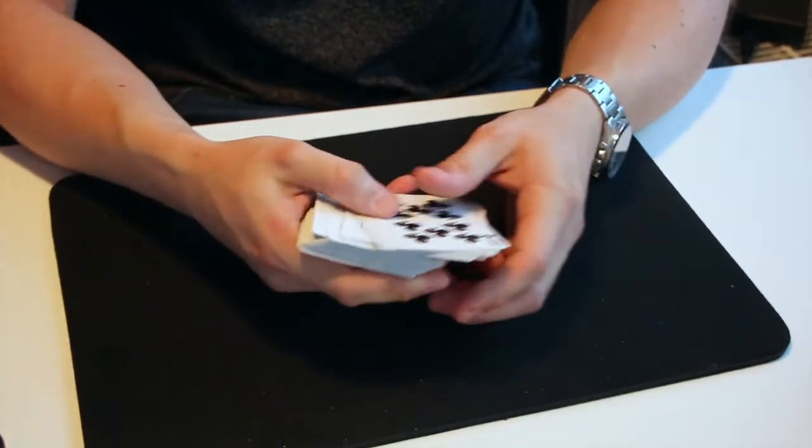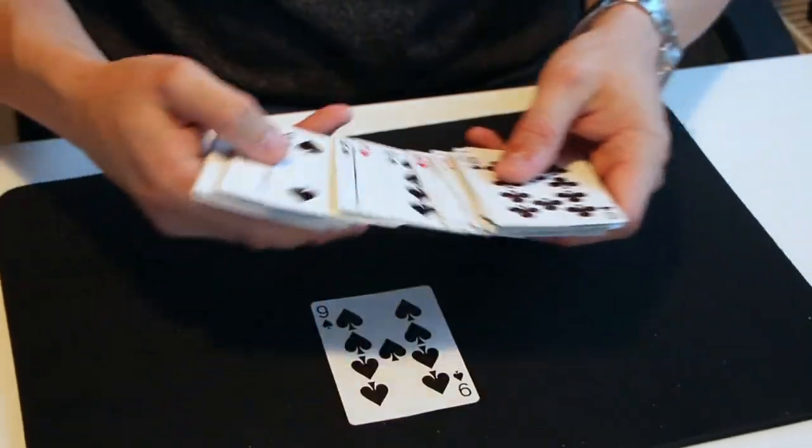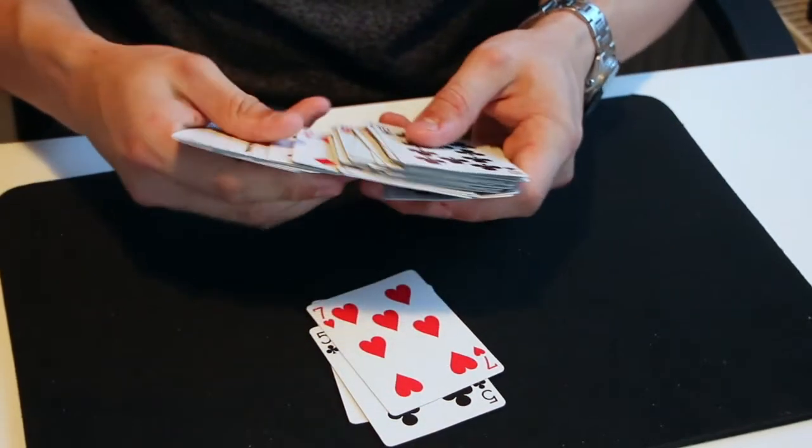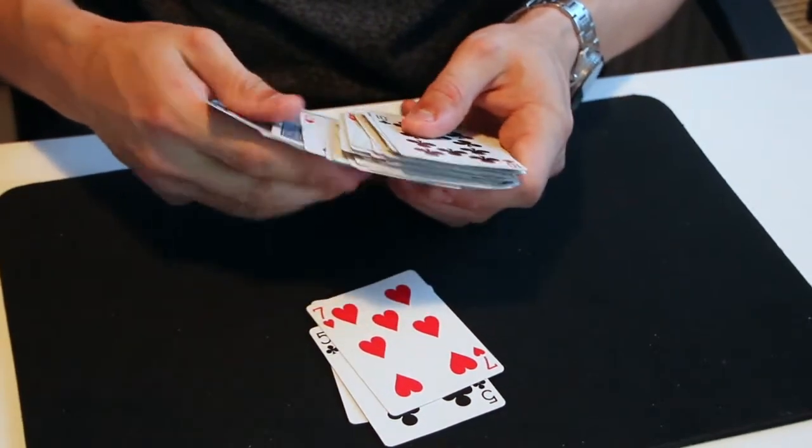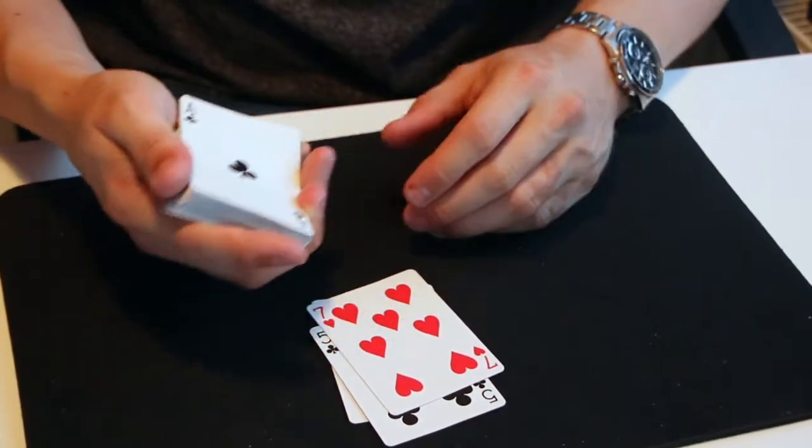And we need some cards selected for them to find or locate. So let's make it a little tough for the aces. Yeah, maybe three cuts, okay three cuts, so they have to work a little bit.